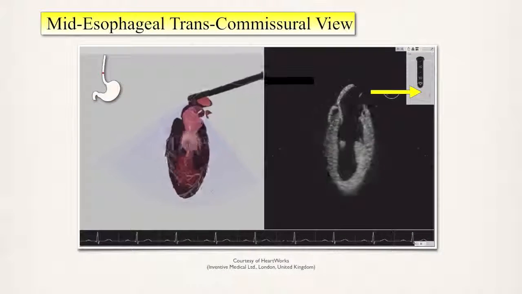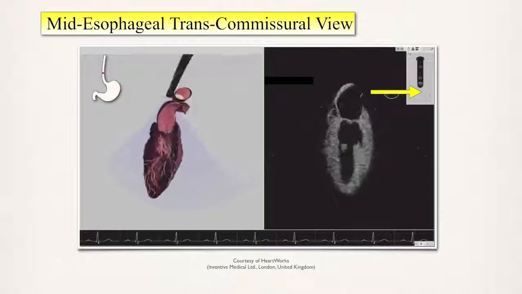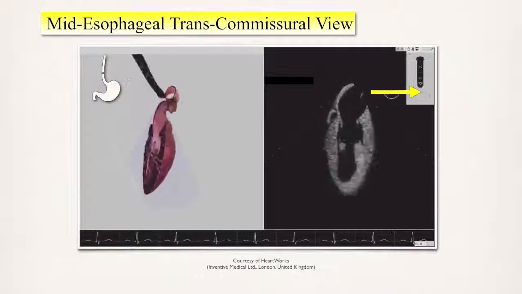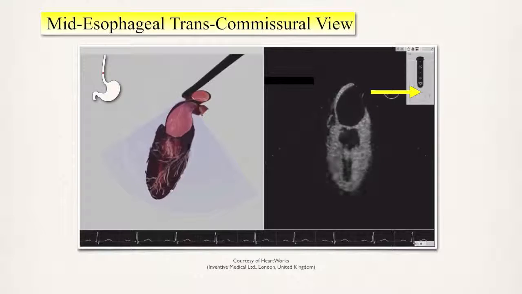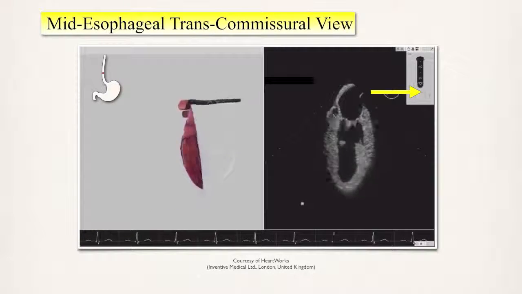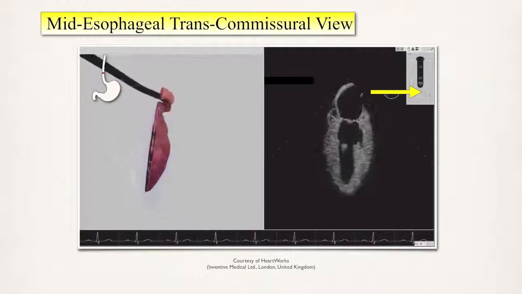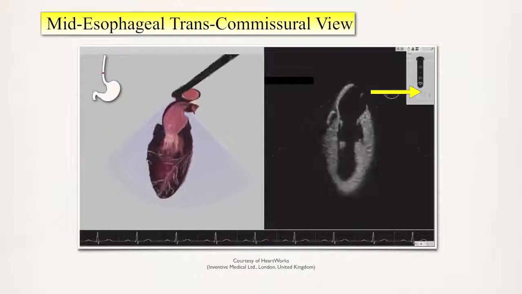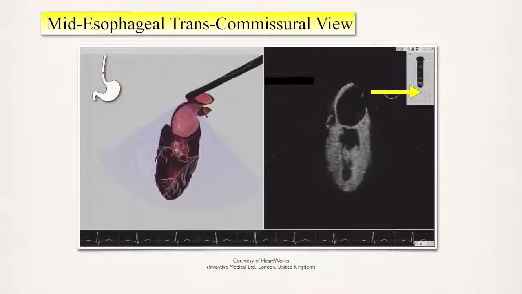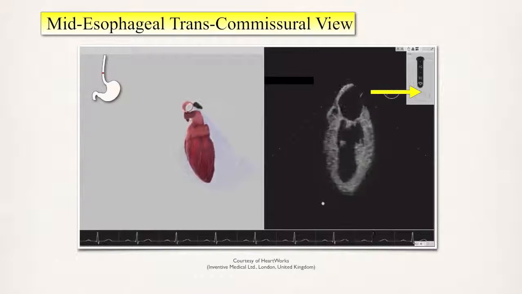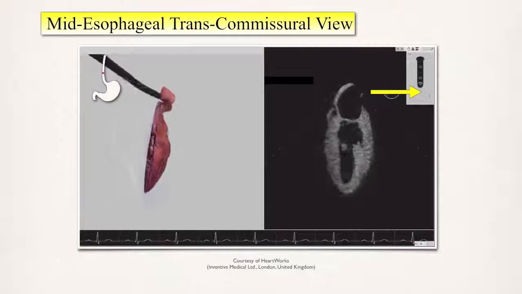We again see the commissural view from the mid-esophagus at 35 centimeters and 60 to 70 degrees. Note the support structures of the mitral valve, the thin chordae tendineae, and the thick papillary muscles, which are well seen here. Some patience and fine adjustment is often necessary to bring this view into focus and see good separation of the leaflets. These fine movements include anteflexion, retroflexion, clockwise and counterclockwise rotation of the probe.